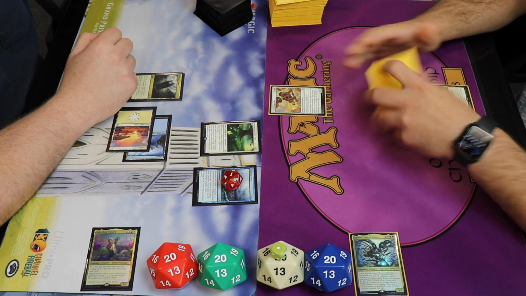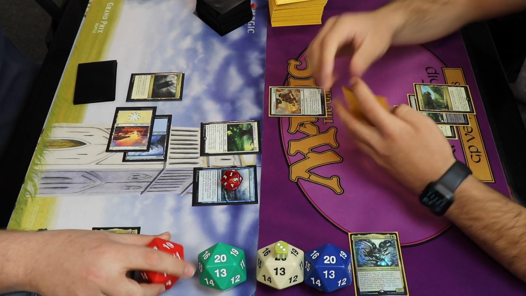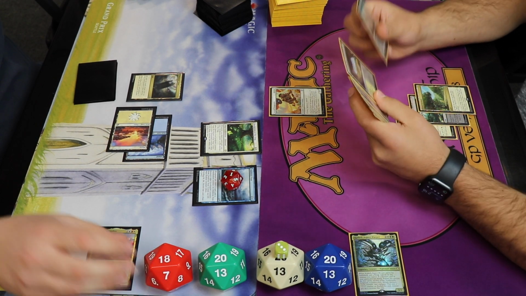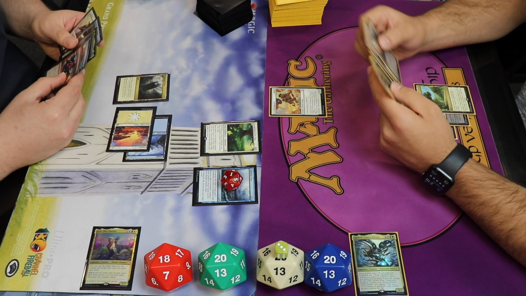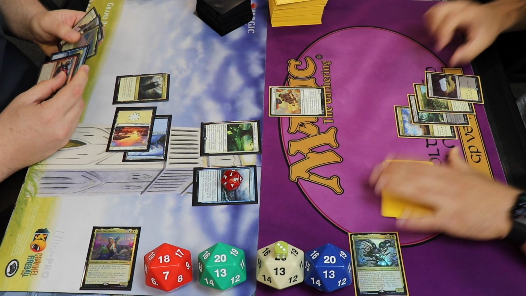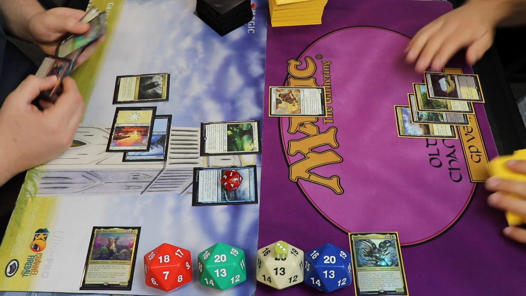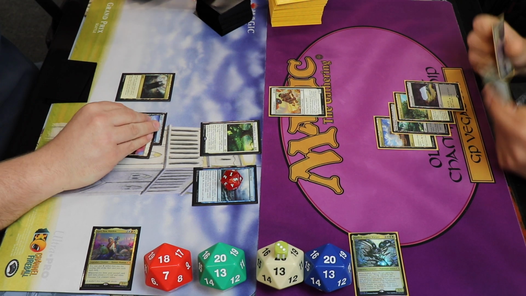Move to combat. Swing for 2. I'm going to take 2. I'm going to gain 2. Oops, wrong way. Let's see here. Let's play Caves of Koilos. Yep. And pass. Untap, draw.